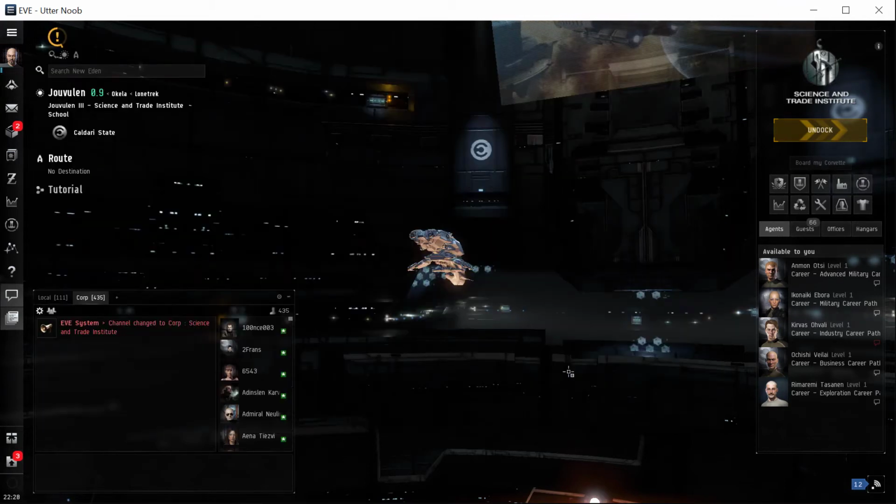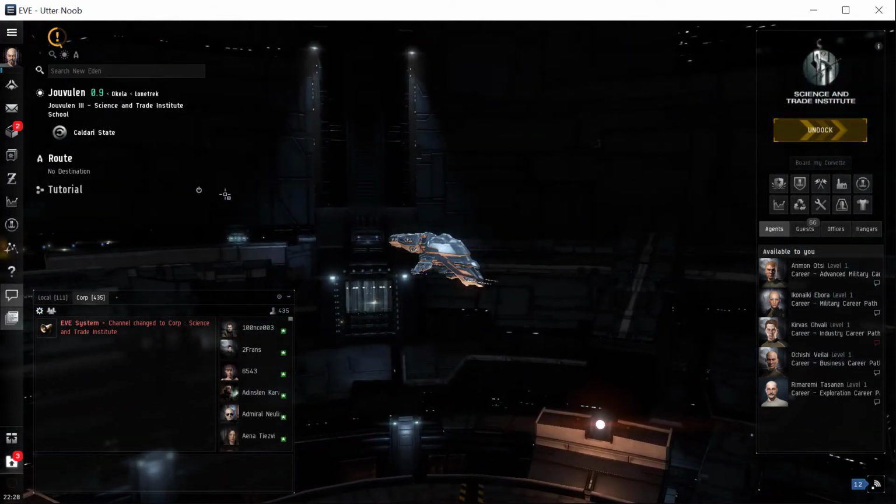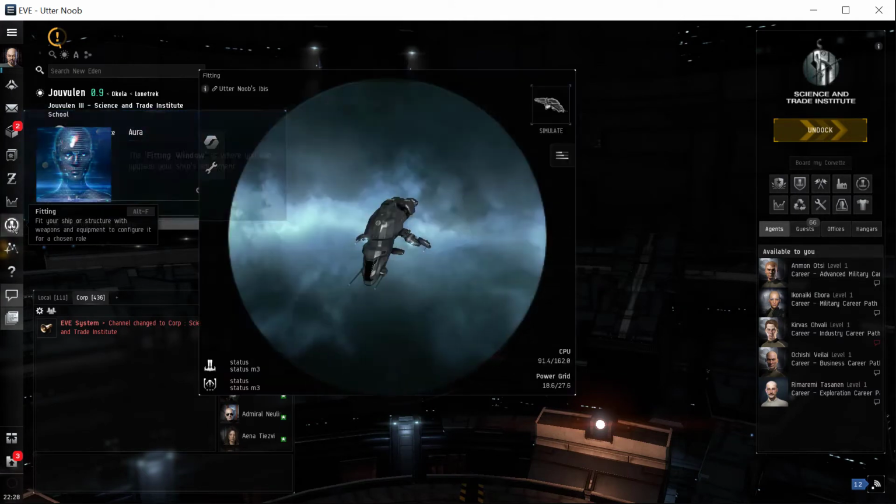Activate. Alright. So first thing we need to do is open the fitting window on the left. Click fitting.